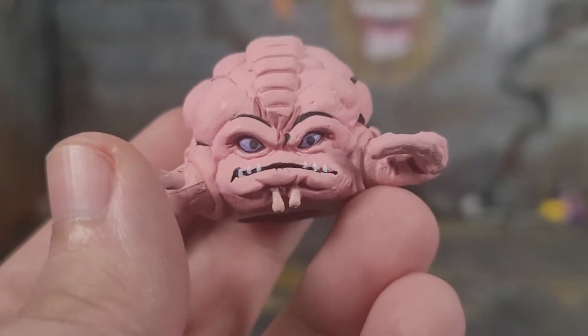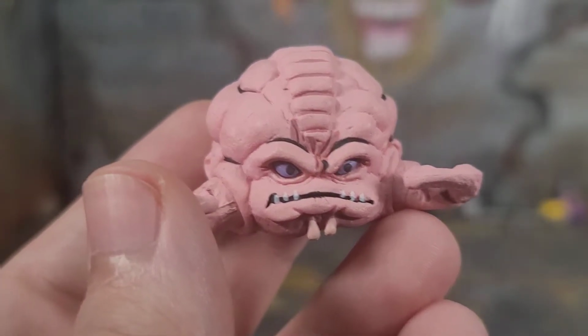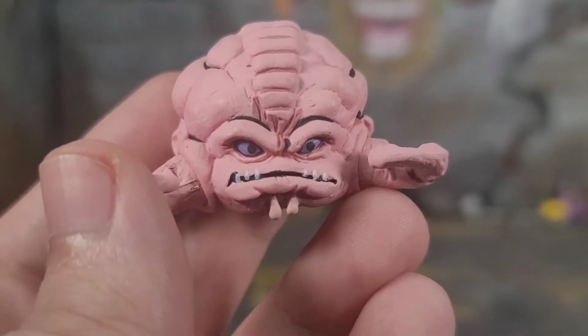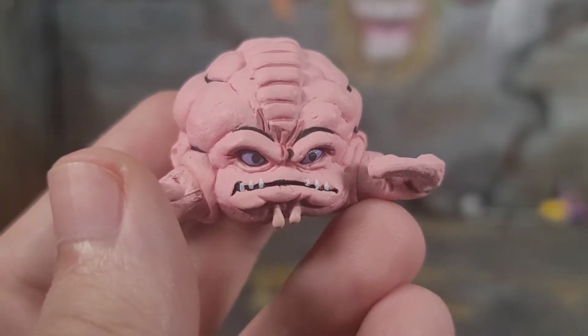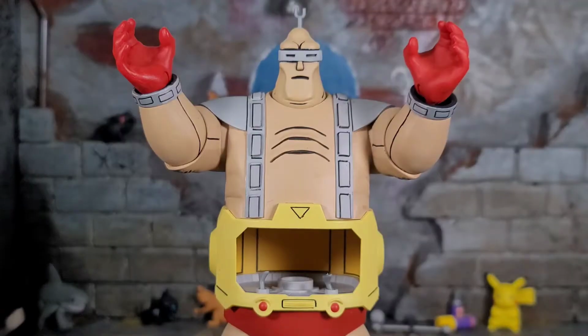It's just this one, to me, is the more modern version because they're both from the animated series, just different time frames from when they were drawing Krang. Out of the box, Krang's android body comes with some grippy hands. Here we have some more gripping hands, and these ones are cupped a little bit bigger, so I guess if you wanted to grab somebody by the throat, or if you're holding up the turtles by their limbs.